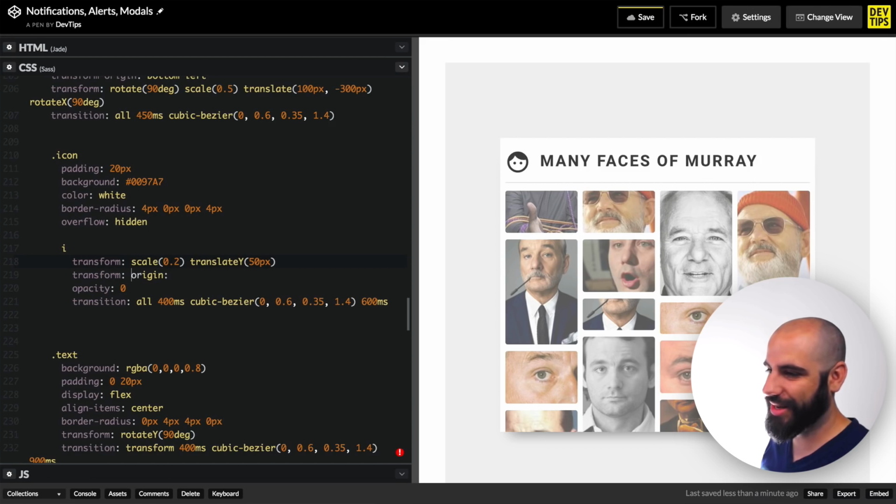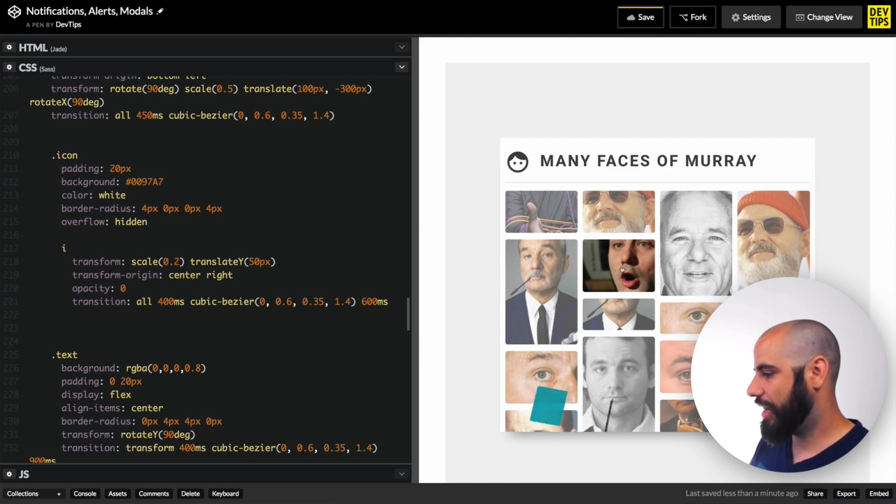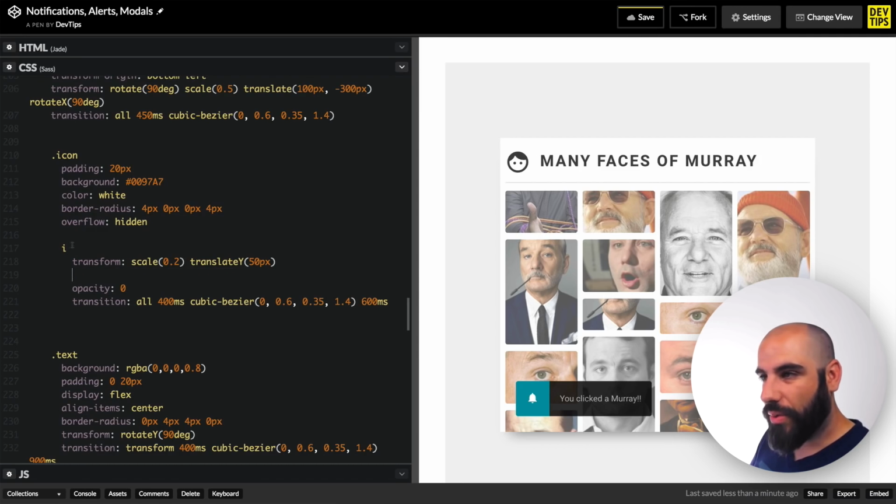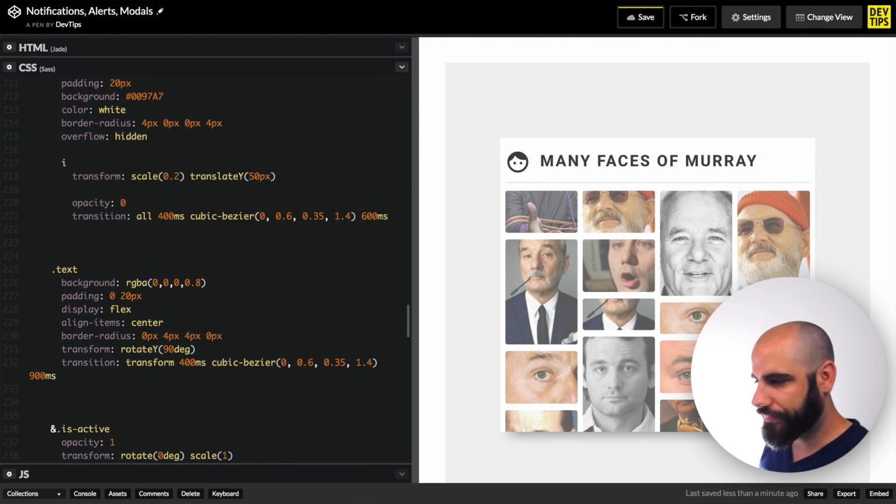Nope, that's not how you do this. There you go. Transform origin. And we want to say center right. And that way it should swing out, feeling like it's attached to that blue block. Let's try. No. Did you even see what I wrote? Oh, that's on the I. Silly bear. What am I trying to do? Right here.